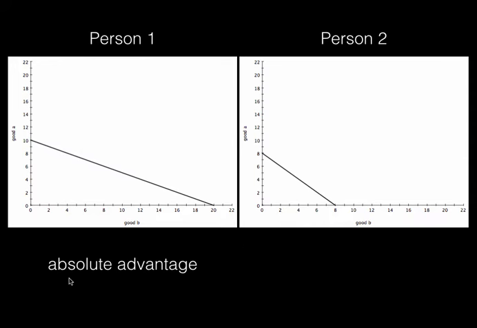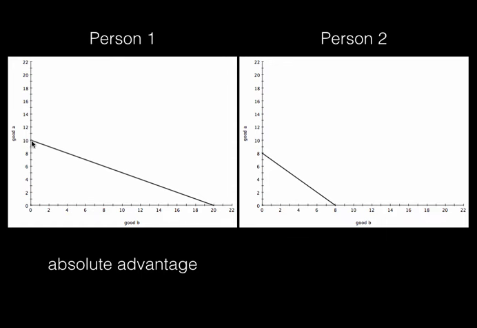So we have this concept of absolute advantage, and what that means is, for a given amount of resources, and we're holding resources the same here, so this could be each person with one day's worth of time or whatever resources we're looking at, this is how much they can produce. So we're comparing between these two people for a given amount of resources, and whoever can produce more output of a particular good with a given amount of resources, they have the absolute advantage in that good.